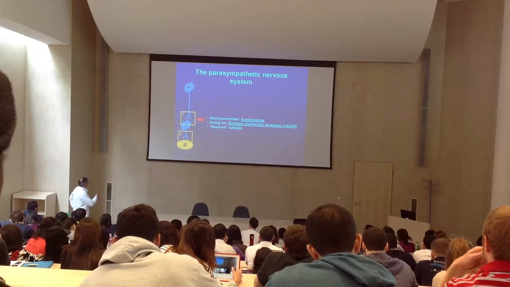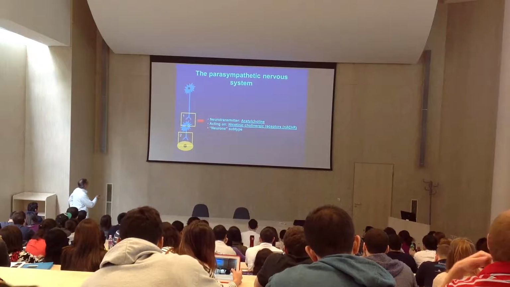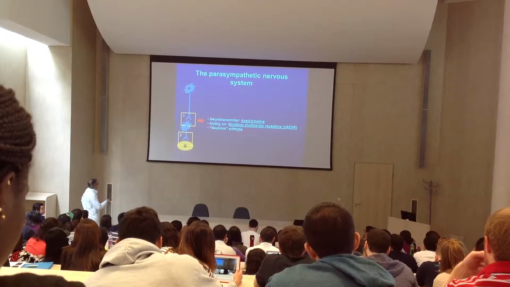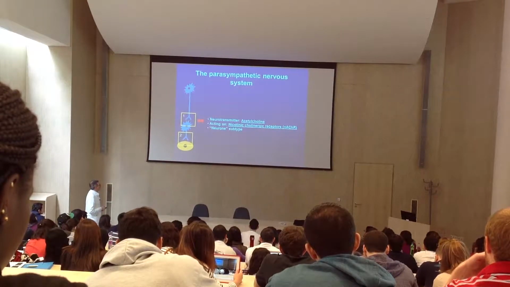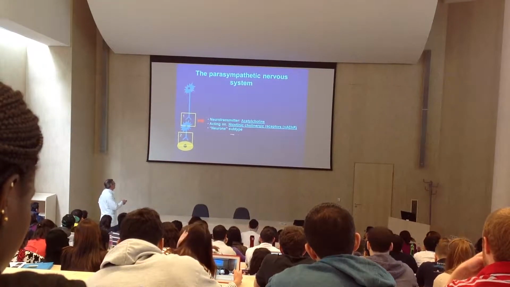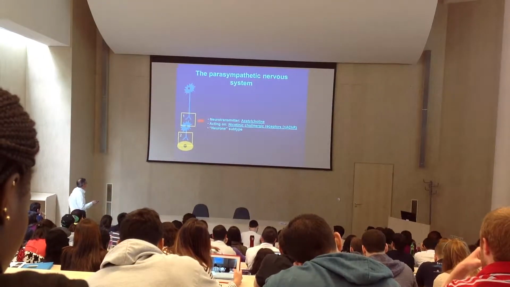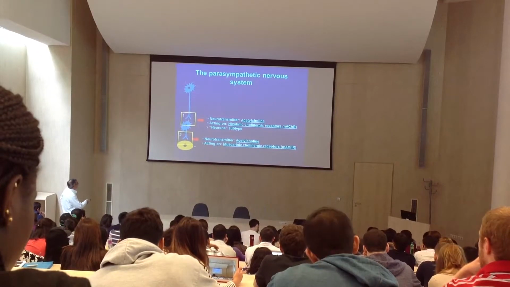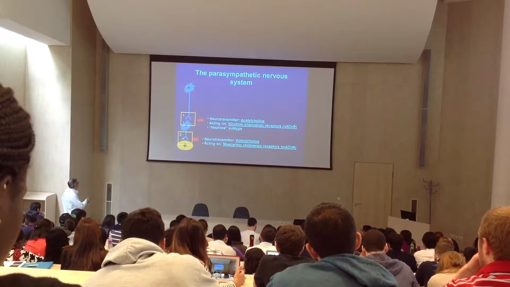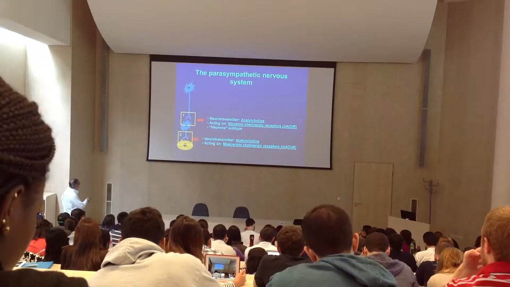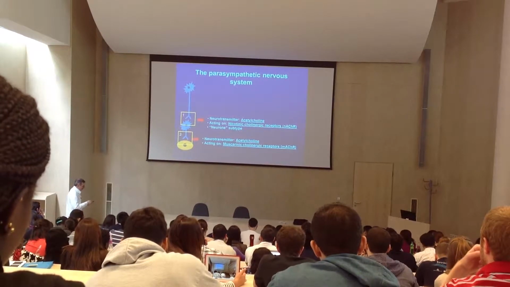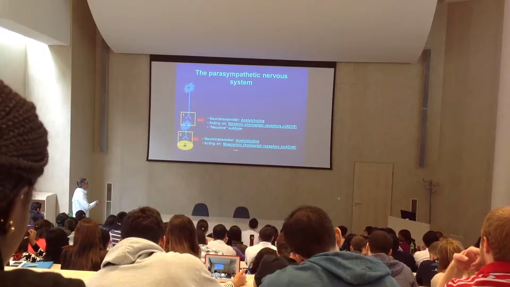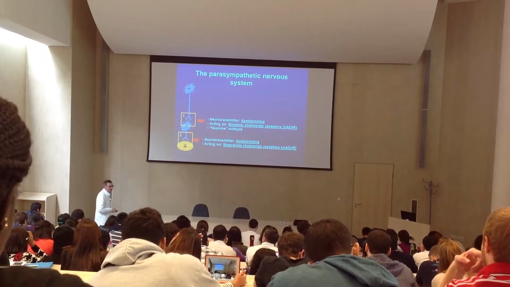In this synapse between two neurons in the parasympathetic nervous system, the neurotransmitter is again acetylcholine. It acts again on nicotinic acetylcholine receptors, but these differ a little bit from those seen at the muscle. I will come back to the difference in a second, two or three slides from now. In the case of the postganglionic neuron, here where the nervous system sends the information on to the cell where it wants to make an effect, the neurotransmitter is again acetylcholine. However, it acts on muscarinic cholinergic receptors. What does that mean? I will come back to it and explain.